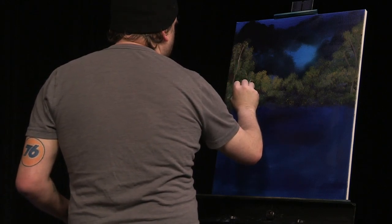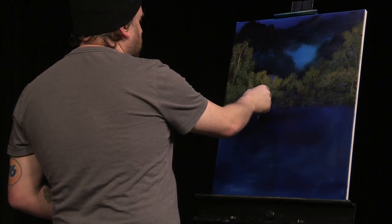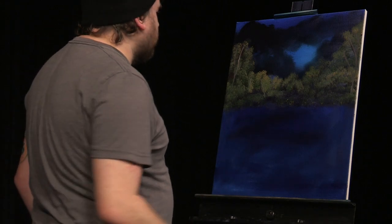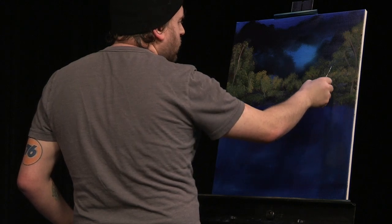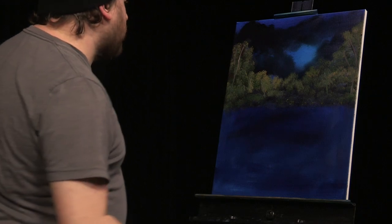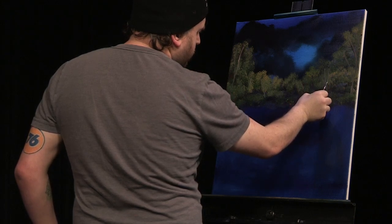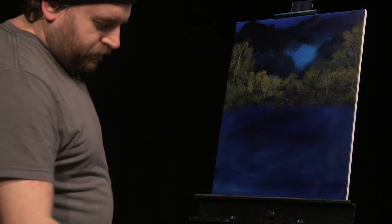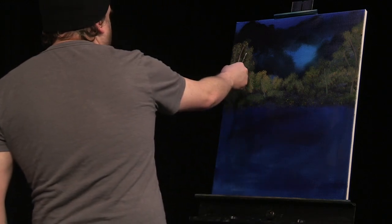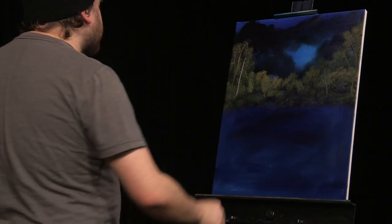And you can just put these wherever you think they would be. It's not very important, and we're going to come back with more highlight colors in a minute. We'll probably cover most of these up. A bit more color on that one. There, we got another big tree back here. Ooh, that's a bright one. That's gonna look nice.